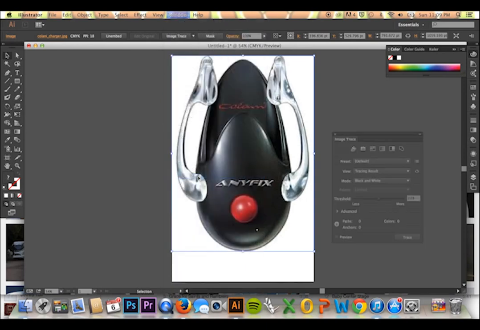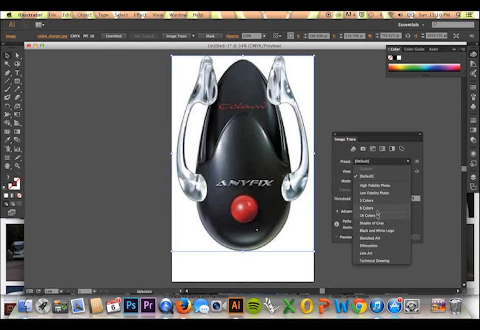The Image Trace window will pop up with several adjustments. I would suggest you experiment with these options. Which one you use revolves around what you want your final graphic to look like. At the top of the window are some presets that work quite well. These are Auto Color, High Color, Low Color, Grayscale, Black and White, and Outline.